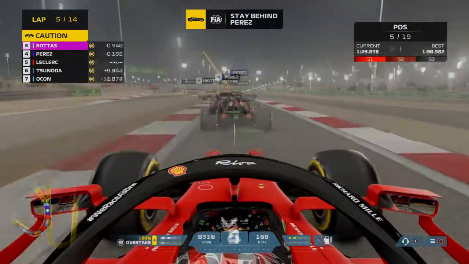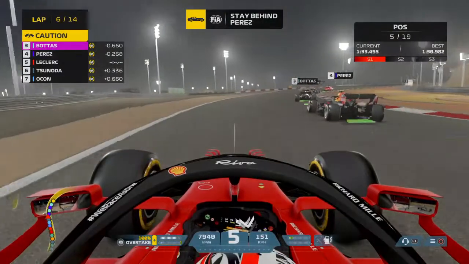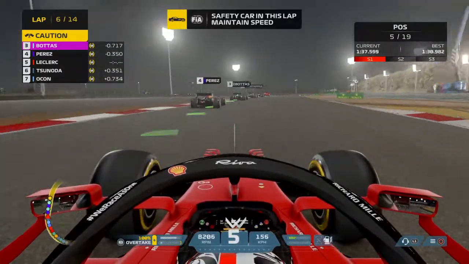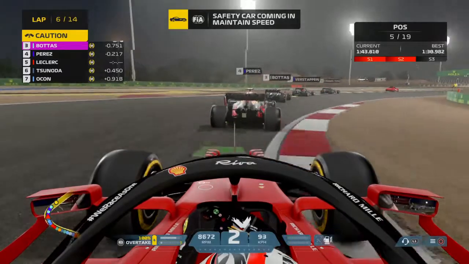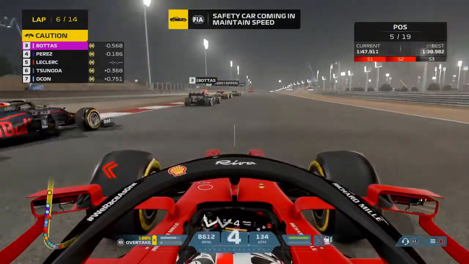Obviously we're gonna be behind the safety car for a while, and we do stay behind the safety car until the end of lap number 6, because now you can see as the safety car goes through turn 13, it turns off its lights, and it is confirmed that the safety car is coming in this lap, which is extremely important. The safety car restart is extremely important.